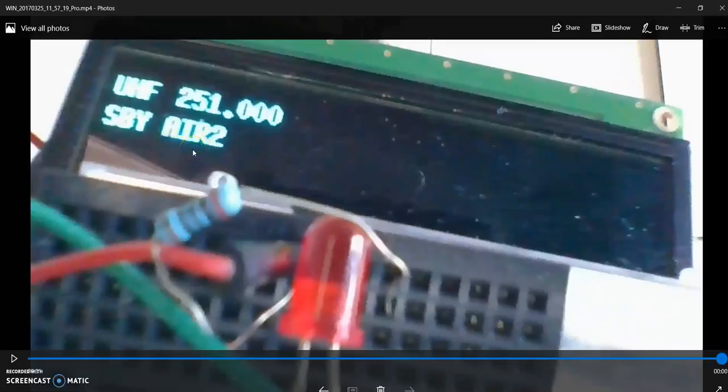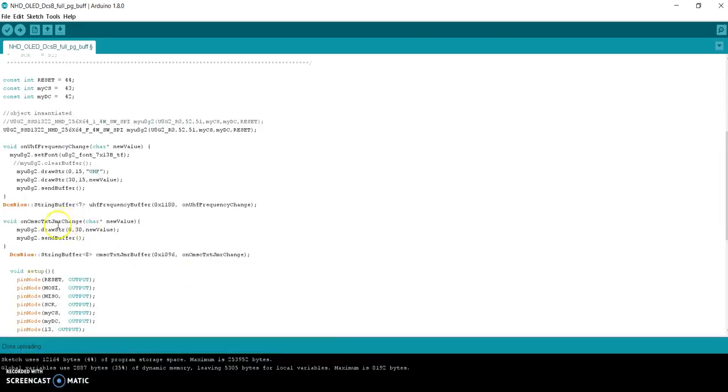So there was live update of the data, and that's what this bit of code was. I was just drawing the string and then sending it to the buffer, and this would constantly update every time there was a change in the jammer string. DCS BIOS will send the change, and then it was updating on the display.